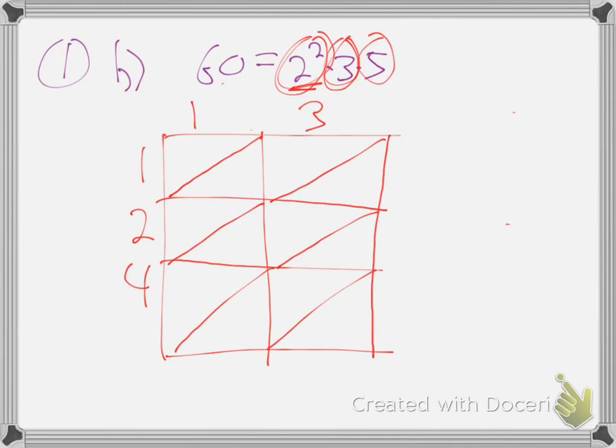Here we go. Let's multiply like we always do. Again, just forget about the 5. Pretend the 5's not even there for now. 1 times 1, 1 times 3. I'm not going down here. I'm just using the upper corners. 2 times 1, 2 times 3, 4 times 1, 4 times 3. Good so far? So that's just normal, except for the slashes, right? That's just normal. I haven't done anything with the 5, have I?